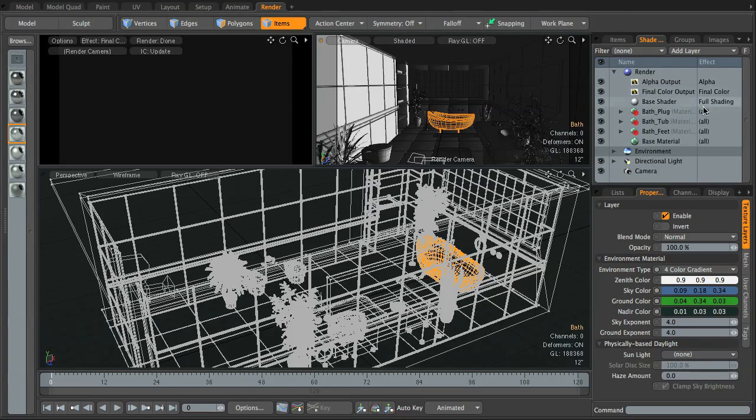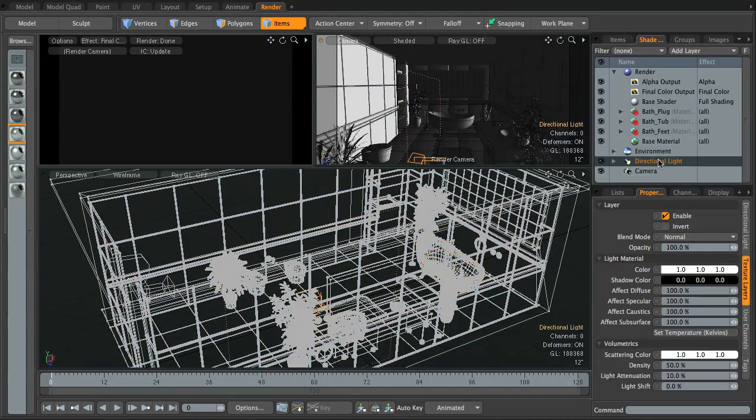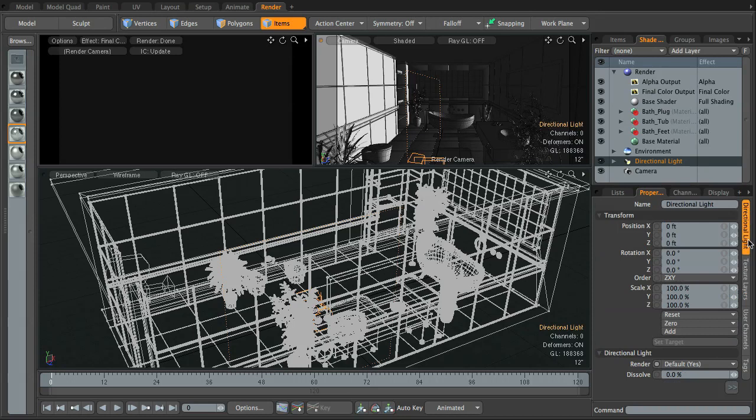So the way the shader works here, the base shader, is it handles all the materials and then it outputs it with a shader. If you need to put a new shader in to say one material, you can always drag that material above the shader and then create a new shader within that material, which you'll see me do in a moment for this glass. At the moment we have a directional light outside, so I'm just going to click on that, and these, like I said, are standard settings. Let's go over to the directional light tab there, and you'll see.